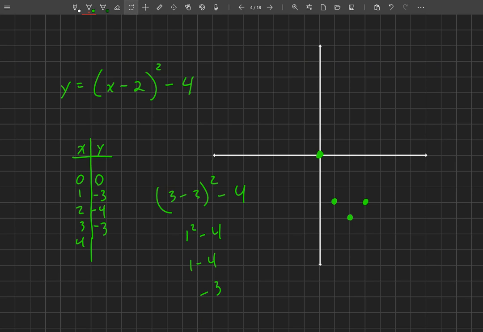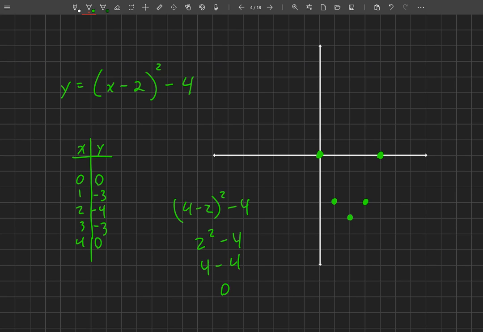Well, let's keep going. Let's see what happens. Let's plug in the next one. Feigning ignorance is actually quite difficult when you've done these for a long time. 4 minus 2 squared minus 4. All right, 4 minus 2 is 2 squared minus 4. 2 squared is 4. 4 minus 4 is 0. That's interesting. I've already got a 0 on there too. Where is that going to go? Well, it's going to be the 0 at 4.